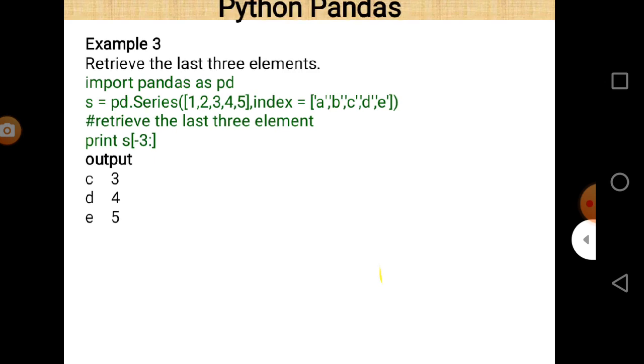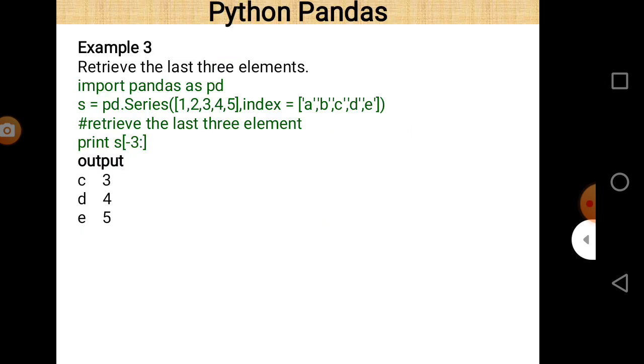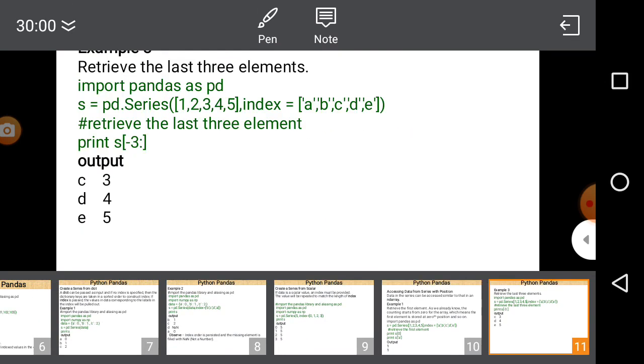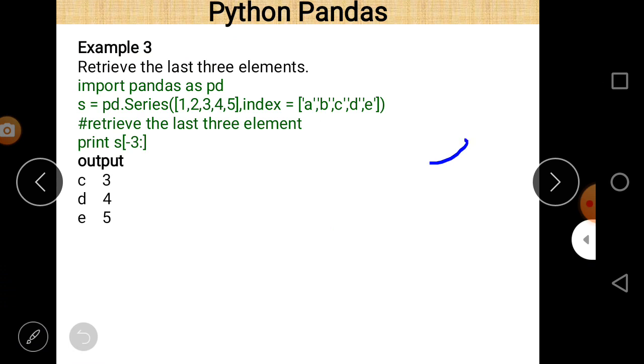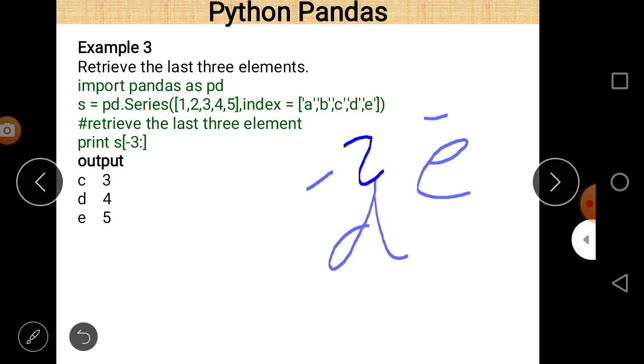So here E belongs to -1, D belongs to -2, and C belongs to -3.